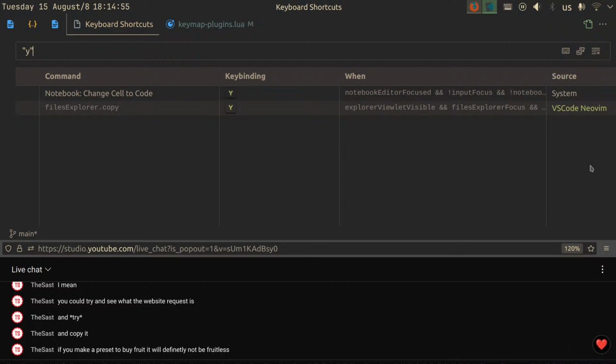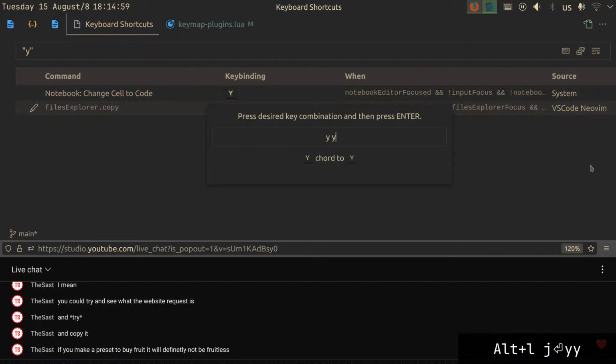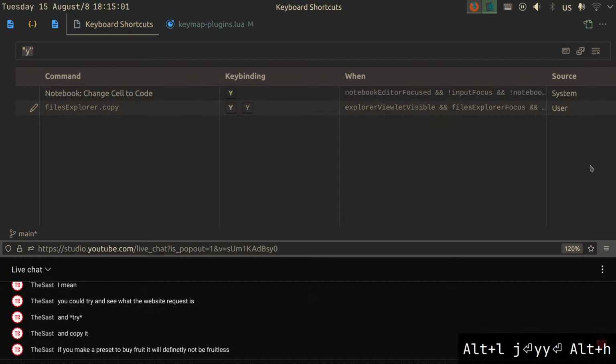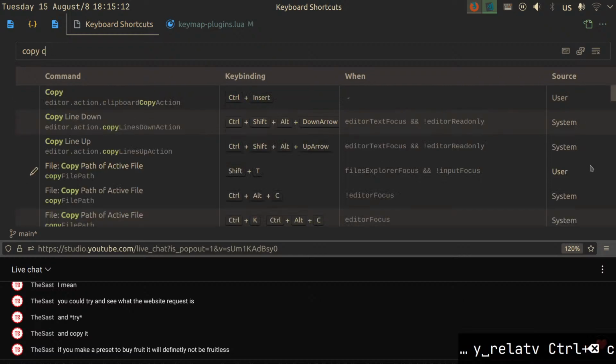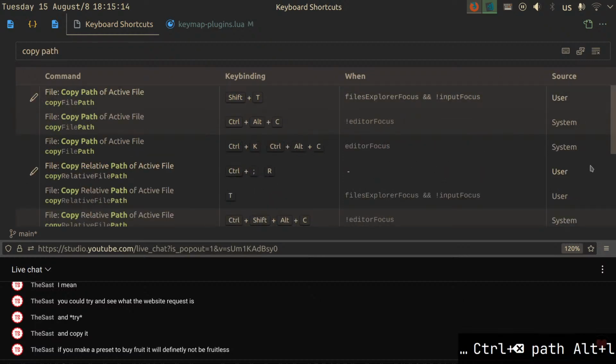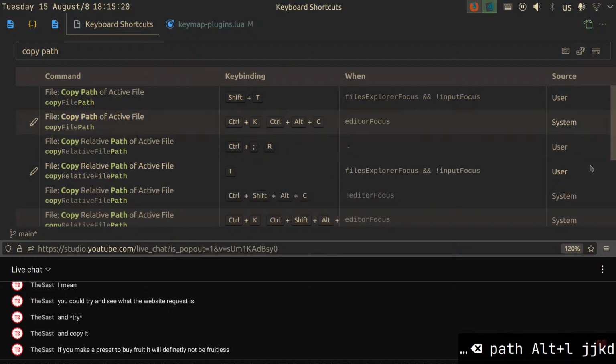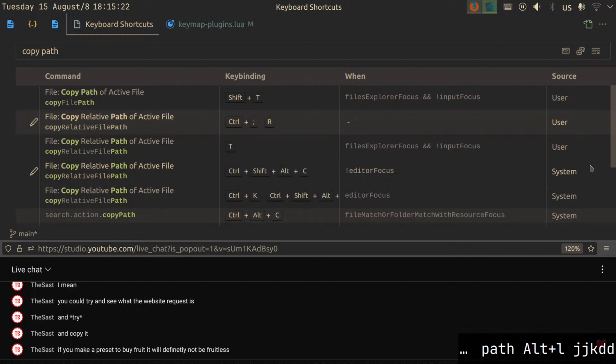Okay, then. Well, actually, YY. And now it works, so... Right. Copy relative, or rather, copy path. So, what we're gonna do, this is no longer needed, this either, we'll go back to that.